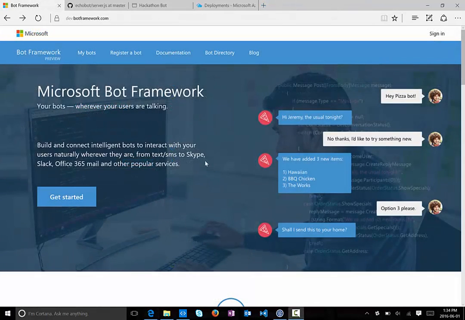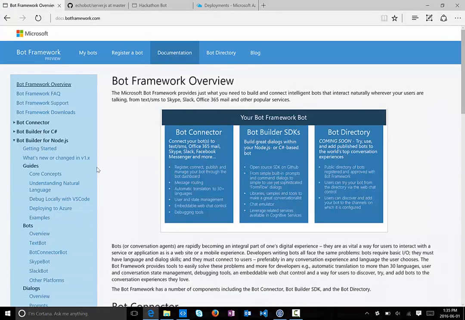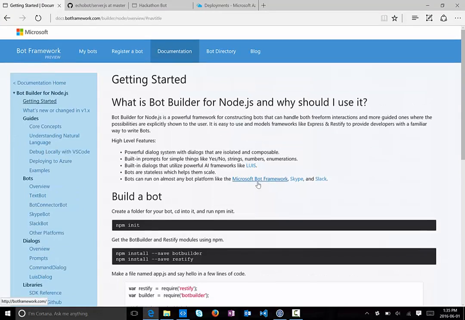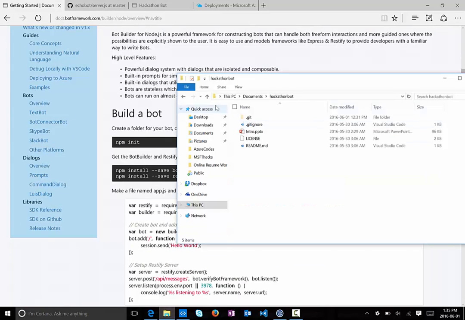Let's get the rest of our setup done so we can go into the exciting coding part. Go back to dev.botframework.com, click on Documentation, Bot Builder for Node.js, Getting Started, and there are 3 commands that we have to run. But first, let's create a folder anywhere you like for your bot.